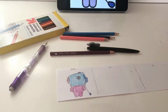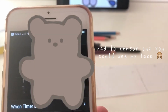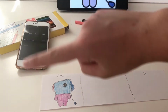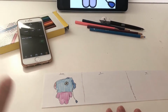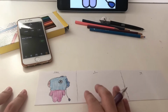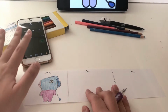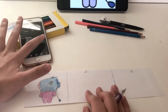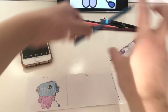Okay. Guess what? It's about to get even better because we now have only 1 minute on the clock. Excuse the glare right over here. Just ignore it, okay? We've got 1 minute on the clock. The fate of this man is not looking good. But we're gonna go ahead with it. Starting a minute in now. Okay. Oh, I should just go in with the blue.